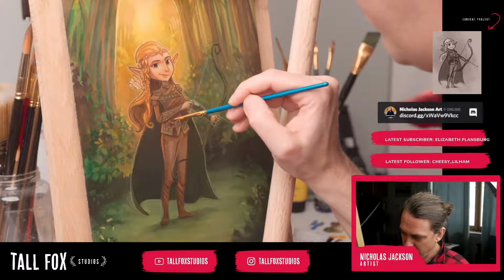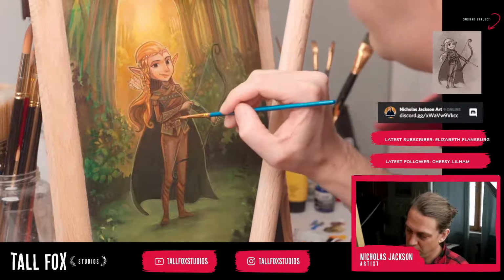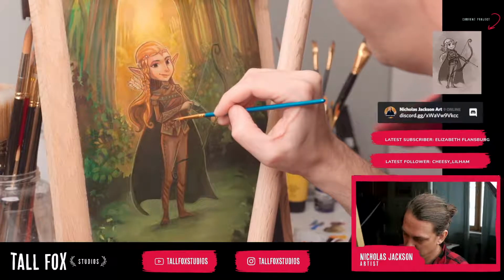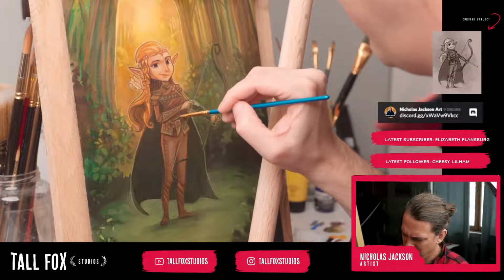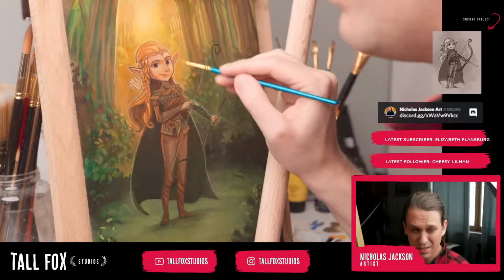Yeah, and I think it can be argued, Sarah, that it's actually capturing more of my style, actually. I think it actually feels more like me because of these lines.